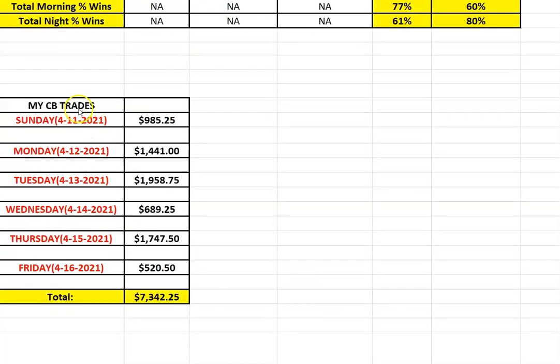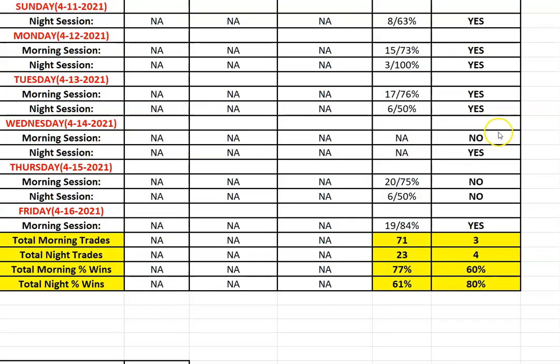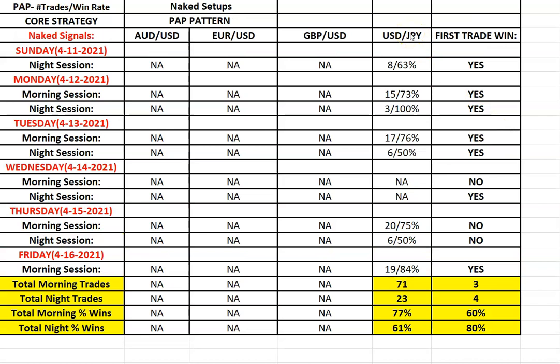Once again, CB was only trading the US yen, not any other pairs, okay? And the idea here is this is a great way for people that don't have large accounts to trade. As I mentioned last week in my video, just trade one pair. You don't need to be trading two pairs. You can do very well just trading one pair, and that's what I'm trying to show. And it's not just the US yen. It's not like you can only make money in the US yen, all right?